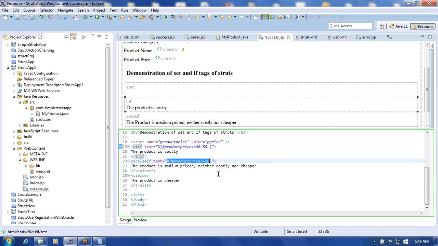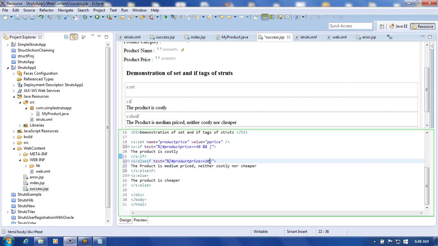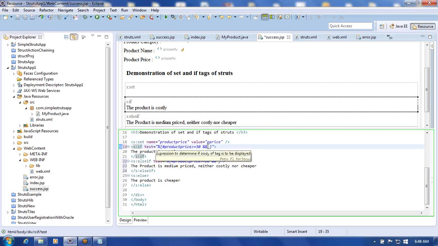Here we put that, and once again we use the expression.